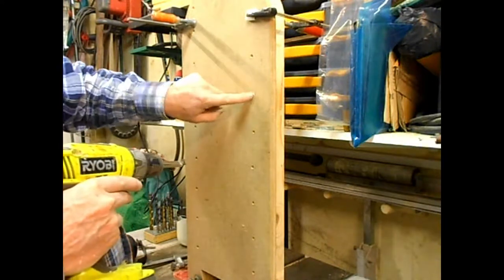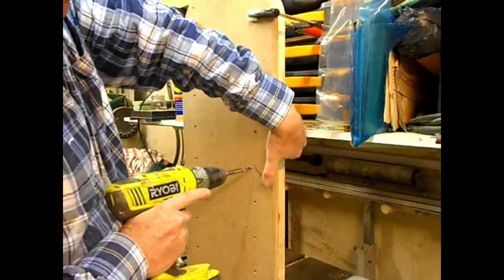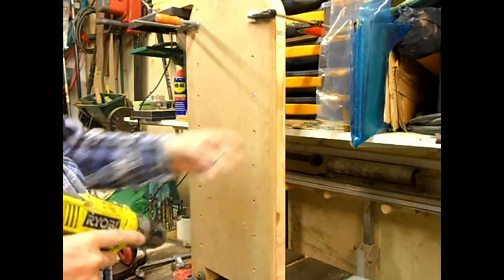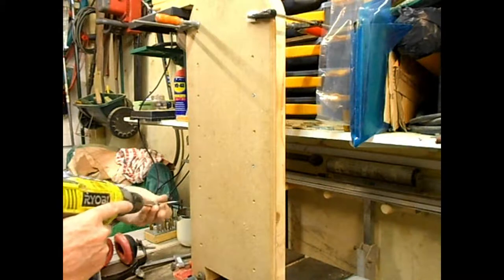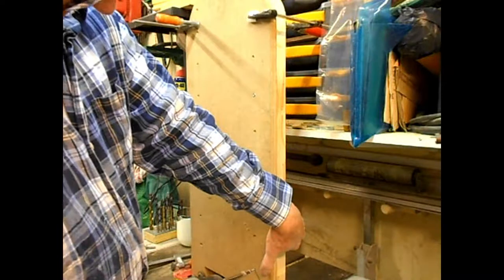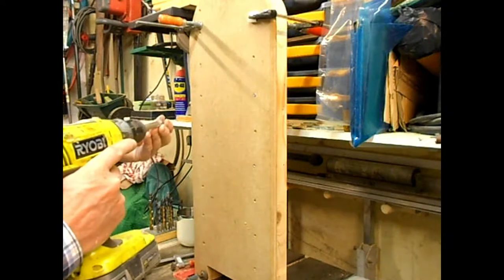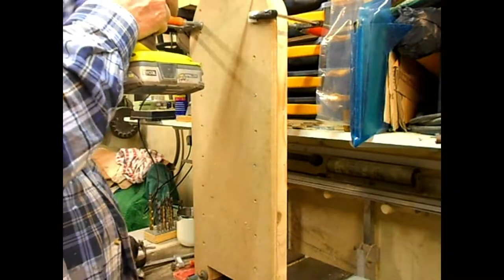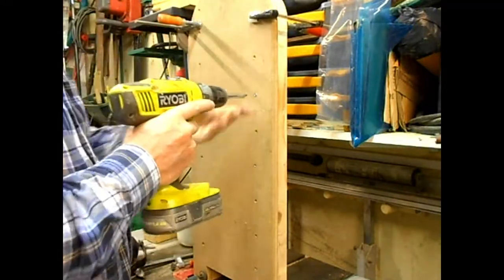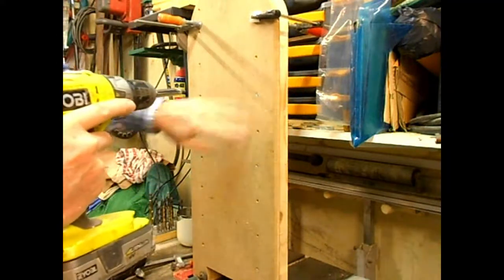Now what I notice there is this is still slightly proud and I don't really want that to happen. Let's make sure they're slightly under the surface because this pendulum thing will be moving backwards and forwards, moving side to side, and I don't want it to snag. But actually, this stuff is quite soft, so it seems like I'll just screw it in. There we go.